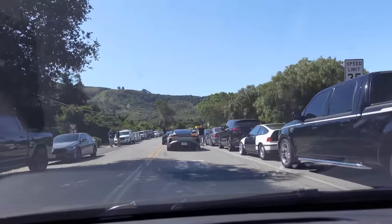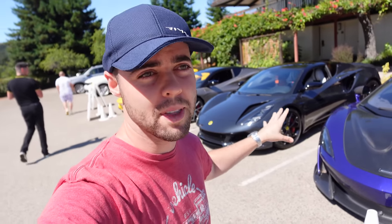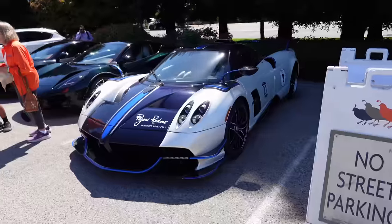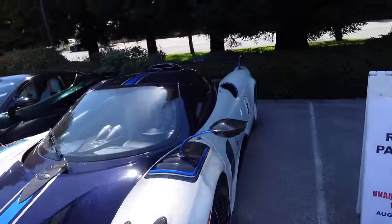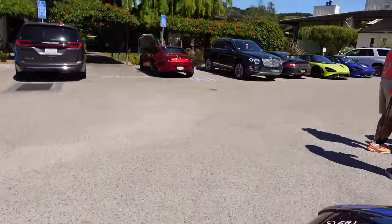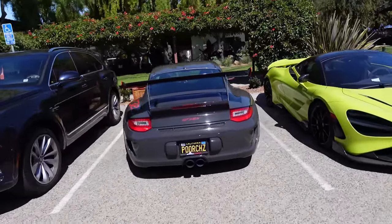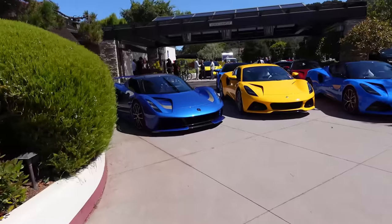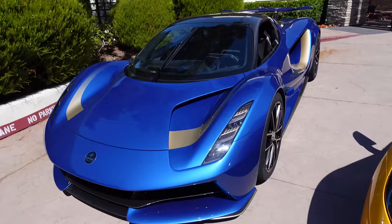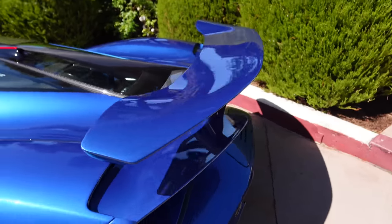Some cool cars parked up on Ocean Avenue — look at that, there's all of the Emiras pulling up to the event right now. Just pulled up to the Quail, about to drive the Lotus Emira for the first time. They've got some insane cars here: the new SUV, all electric — I'd love to get behind the wheel of that too. Check out the parking lot: an absolutely stunning Pagani Huayra BC. Look at the roof scoop on this — still to this day one of the best cars I have ever reviewed. Then we've got a gorgeous 997 GT3 RS next to a 765 LT, one of my favorite generations of Porsche GT3 RSs. And they've also got the Evija hypercar — Lotus is absolutely everywhere. The Evija, all electric hypercar. I'm hoping at some point to get behind the wheel of one of these, but the design language is absolutely stunning. Look at the rectangular Formula One style steering wheel.